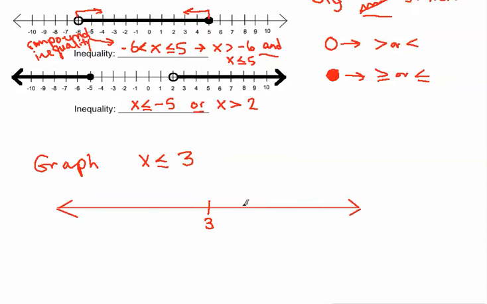You can graph 0 on there too if you want, but you don't have to graph a ton. Then you just shade in everything smaller than 3, because x is less than or equal to 3. And then you just need a filled-in circle at 3. So you must know how to go backwards also for level 1. And that's the basics here.